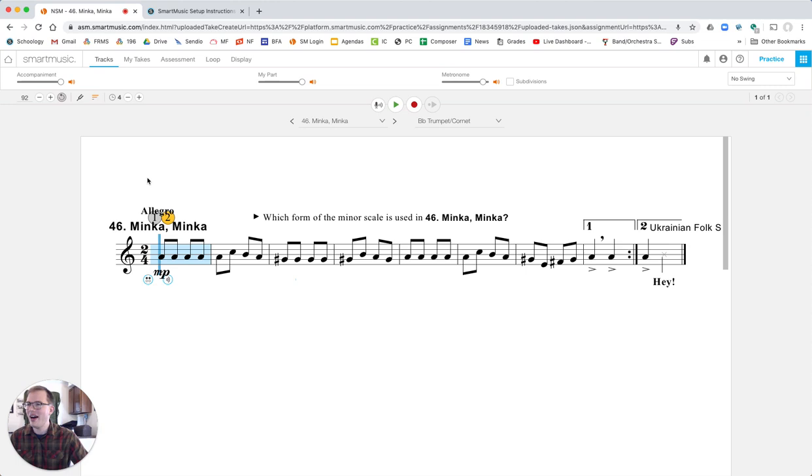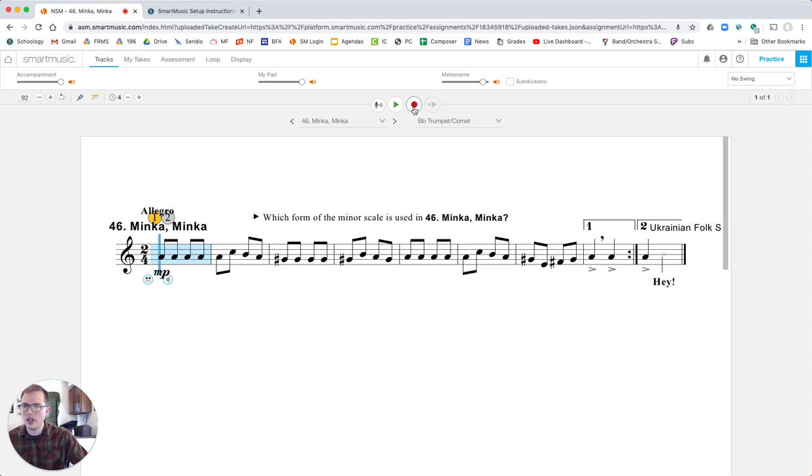Okay, also, in the case of first or second ending, when you go to play or record something, make sure you have this one clicked so that it starts from the first time, not the second time. So, you're ready to record. You click the red circle.